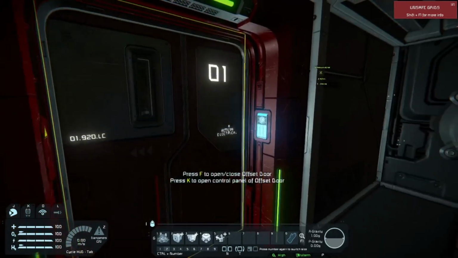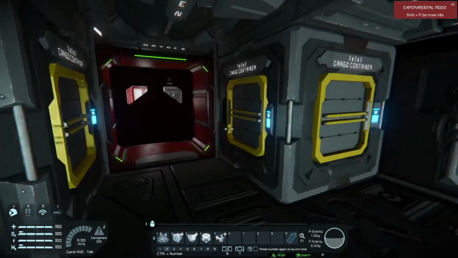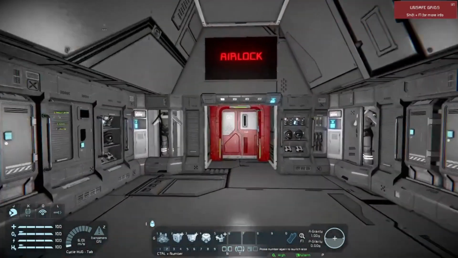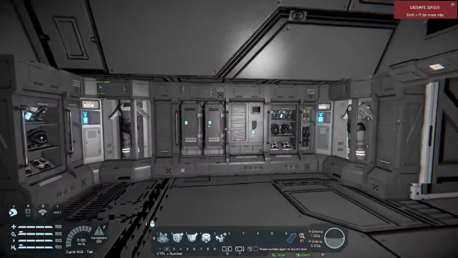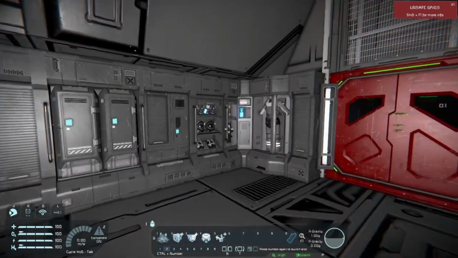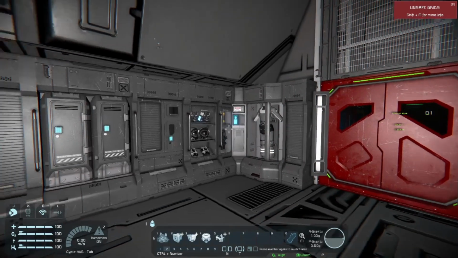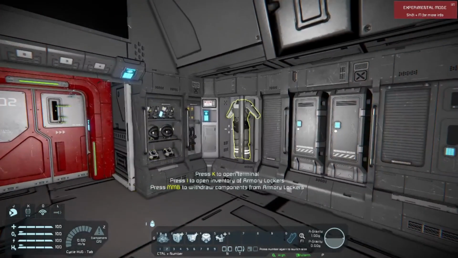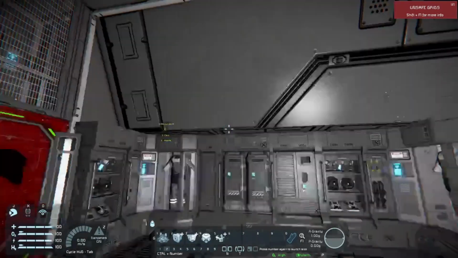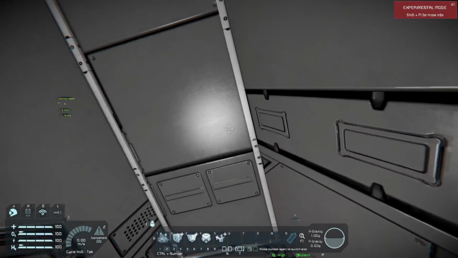Logging here, we've got automatic doors. We've got 2 turrets protecting the inside as well as some cargo containers. Inside here's the airlock. Oh yes, I love this. I've done this before on some ships. I think the Alamo has something like this, where I've got a couple of just armory corner blocks and then just this nice locker in the middle. It creates a great little airlock area.